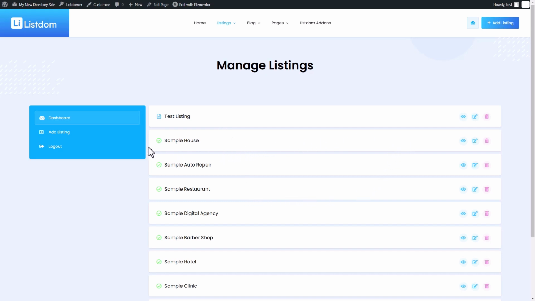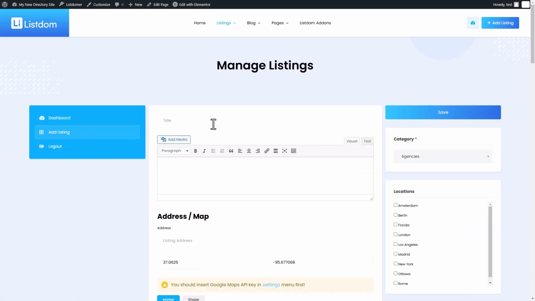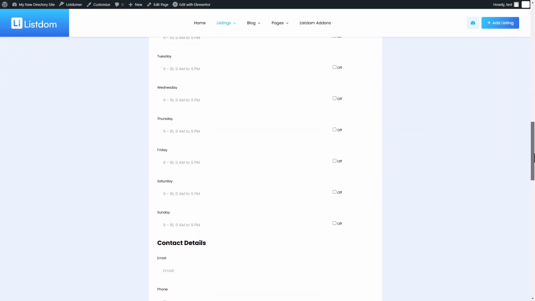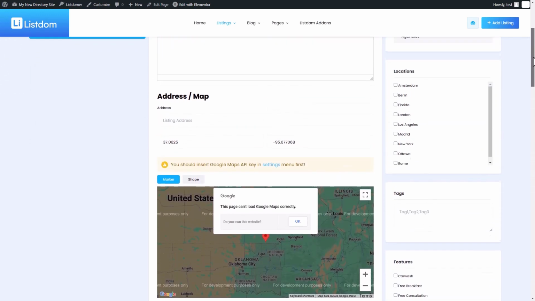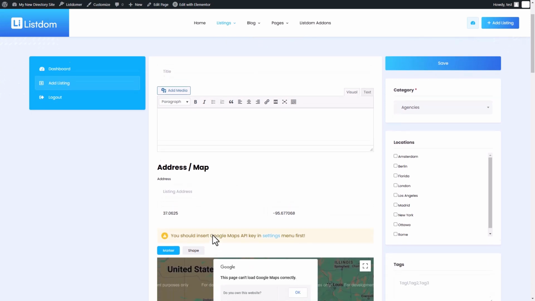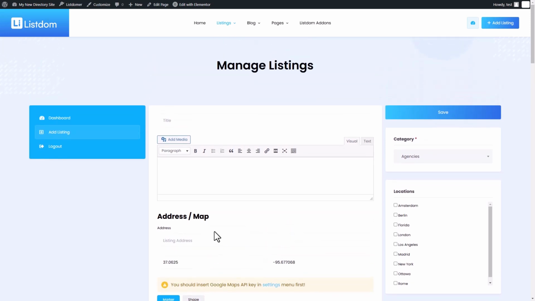When a user wants to submit a new listing, they just click on the Add Listing button here, and as you can see, they can enter all of the information that is required for the listing here. Then through the settings, the admin of the site can determine which of these modules here, for example, the category, the location map, or any other option, should be required or not. Or basically, whether they should exist here or be removed. And so all the things that the user needs to submit their listings appear here.